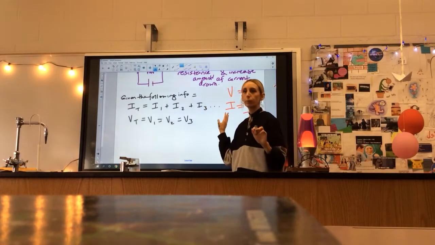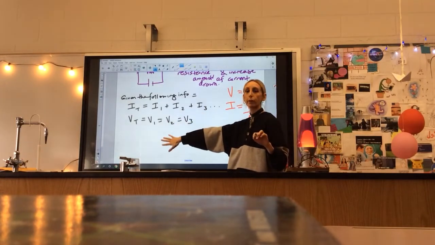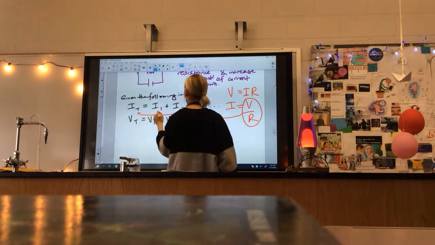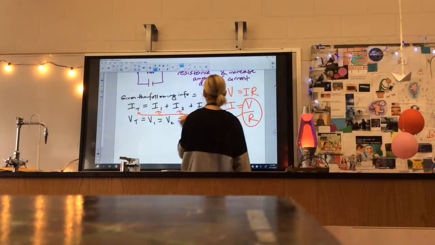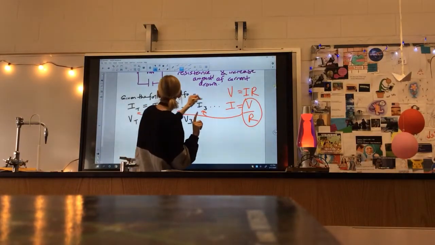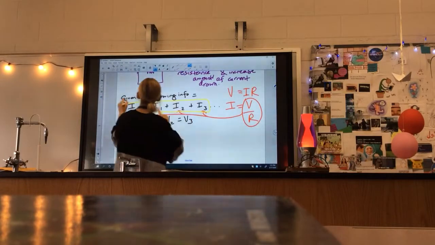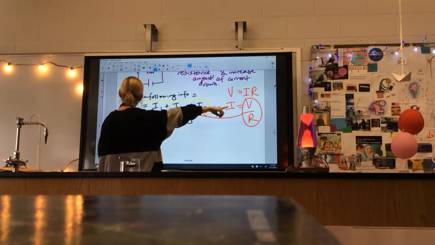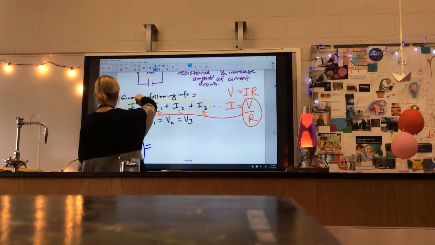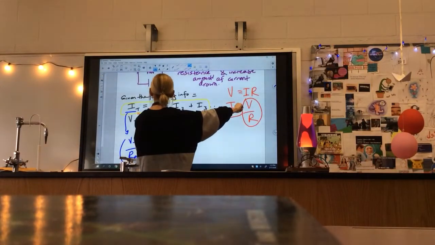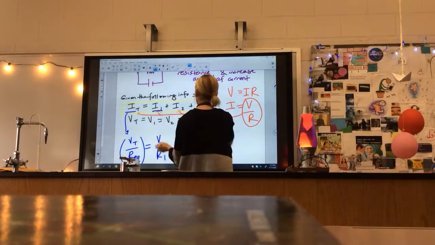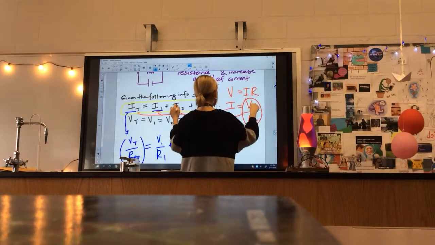You don't need to know this. You only need to know the formula I'm going to get to, but I want to show you how to get there. If I substitute this in for I total, for I1, for I2, for I3, right? So instead of saying I total, I'm going to say I total is the same thing as saying V total over REQ, which is equal to, this is the same as saying I1 is equal to V1 over R1, which is the same as saying I2 is equal to V2 over R2.